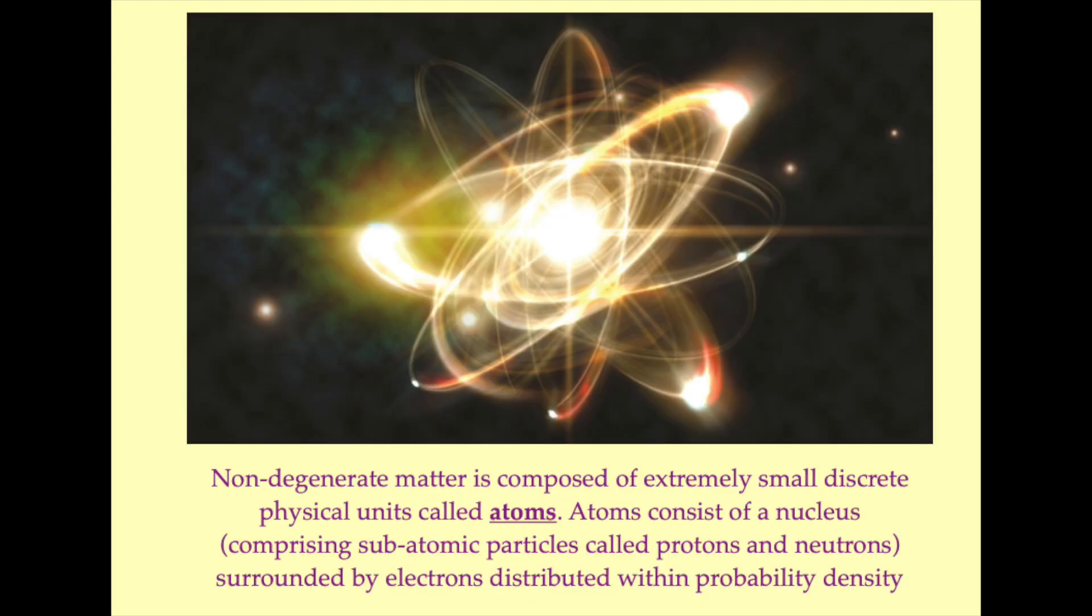In its classical non-degenerate form, matter is composed of extremely small discrete units known as atoms. Atoms and their associated ions are the smallest physical units that preserve the chemical properties of the elements of the periodic table. I don't intend to delve into too much detail on subatomic structure. Atoms have a nucleus consisting of protons and neutrons surrounded by a cloud of electrons. Each element on the periodic table is uniquely identified by the number of protons contained in the nuclei of its atoms.